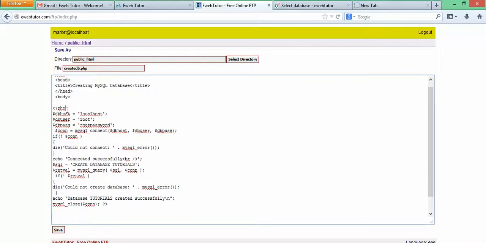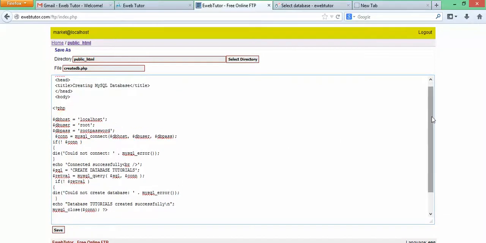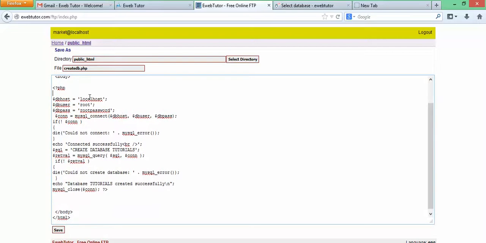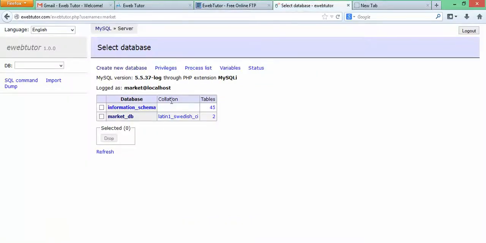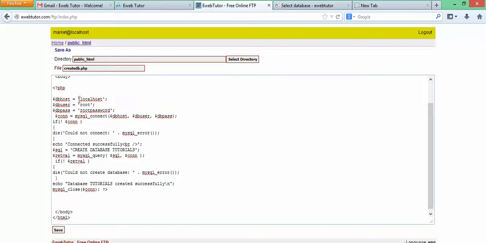Here, like in the previous example when we talked about PHP and MySQL, before you can create a database, whether you go to the mobile phpMyAdmin or the web phpMyAdmin, it will ask for a username and password. So before you can connect to a database, you need your username and password. Even though you are connecting with a script, you still need a username and password, and you need the host, which is localhost. I've already taught you this in the previous example.